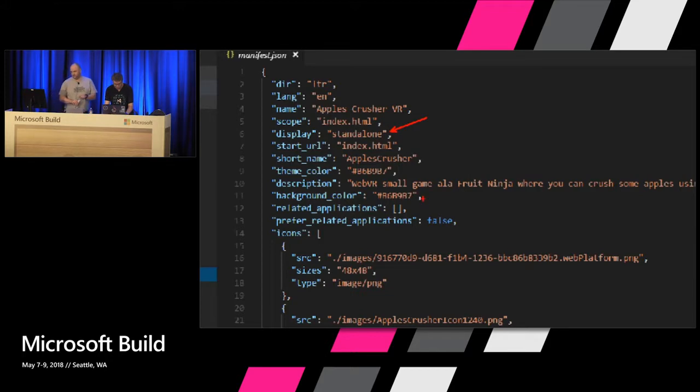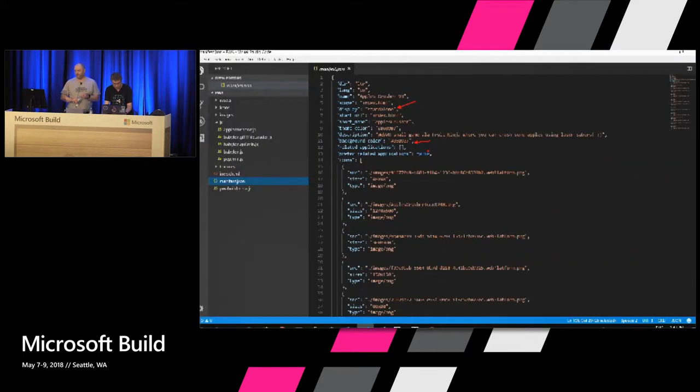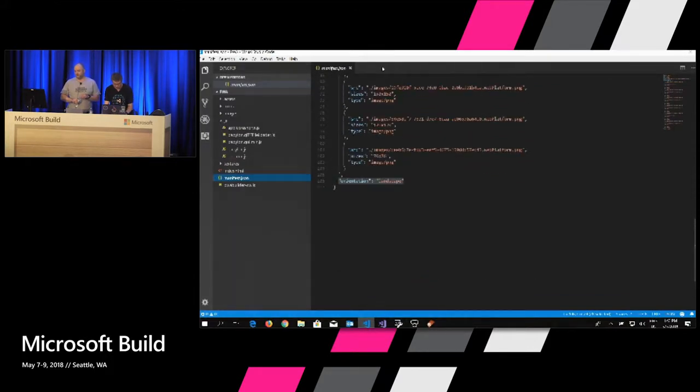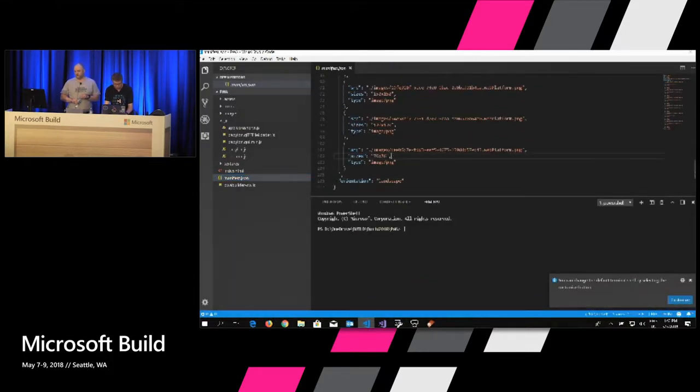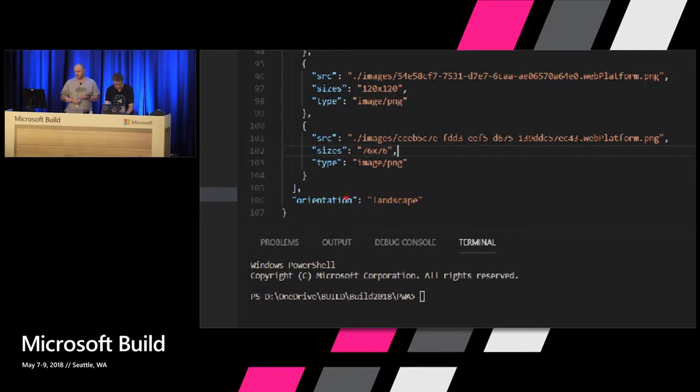You can have the background color. You can also have icons and a splash screen, like an application. And finally, it's really interesting for a game: you can specify the orientation also. So I want to force a landscape orientation of my web page.